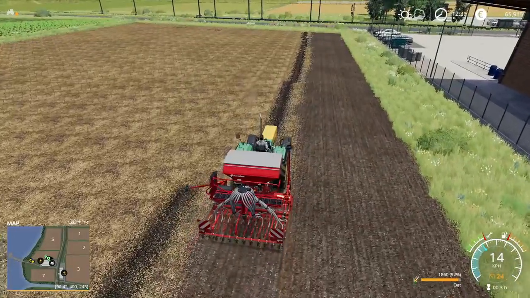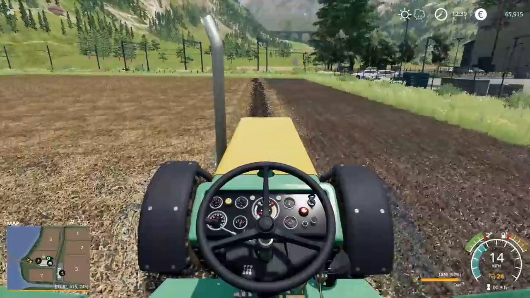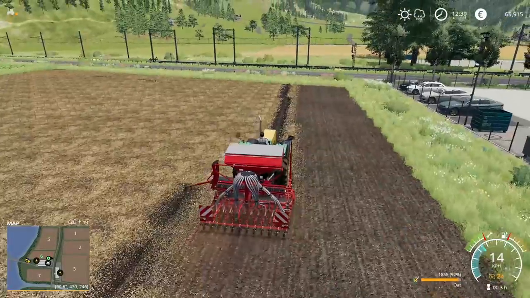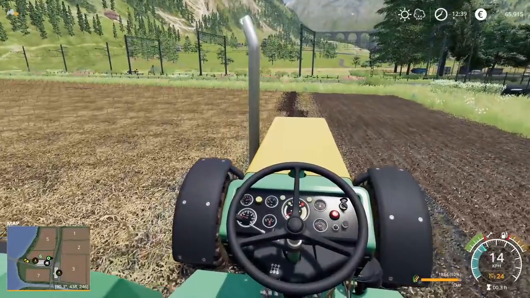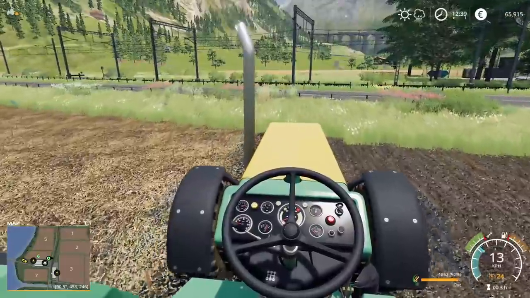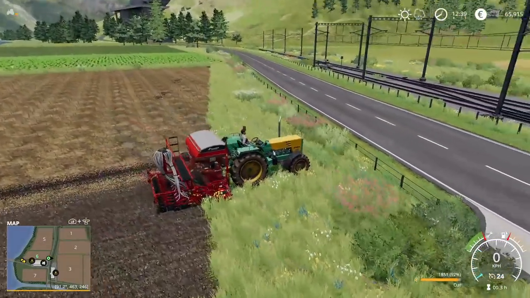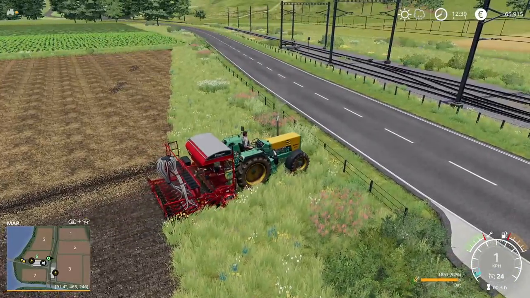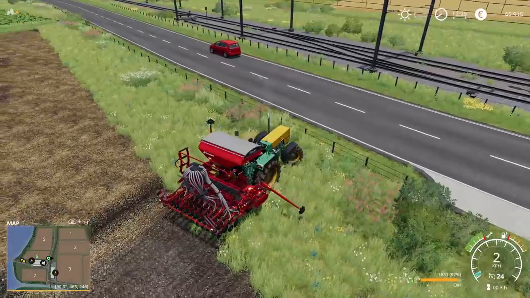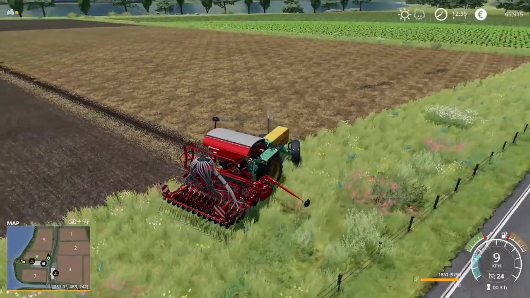I almost never use these field markers, because I just do it by hand. I watch where I'm going, the outside of the tractor, but in real life it's a lot harder to do, so this allows a farmer to know that he's right on track by following the ridge. And it gets off track a little bit here, but yeah, there we go, there's the other one.